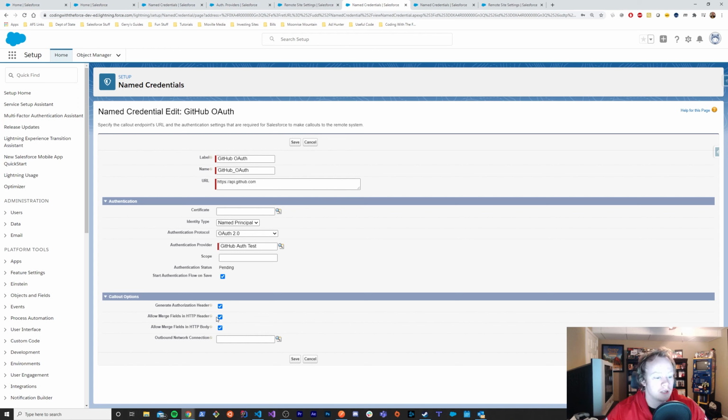I often check these because in a lot of scenarios I actually need those merge fields in one way or another.